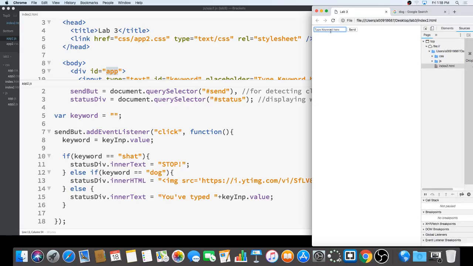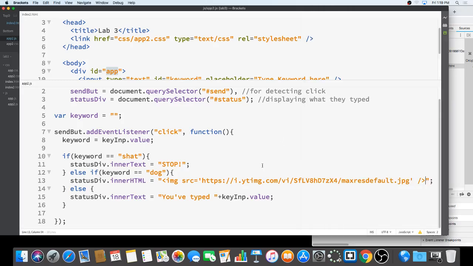So we have SHAT and dog, which gives you dog images. And you might be confused with why not inner text?